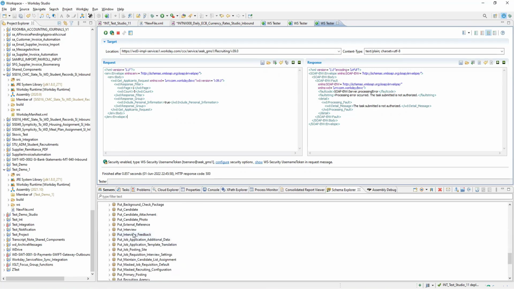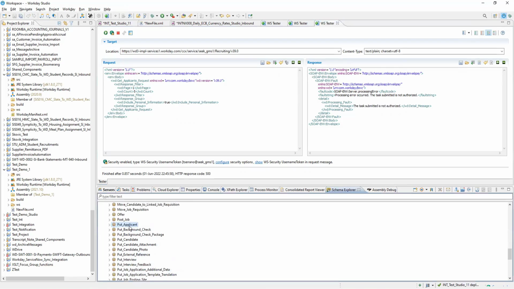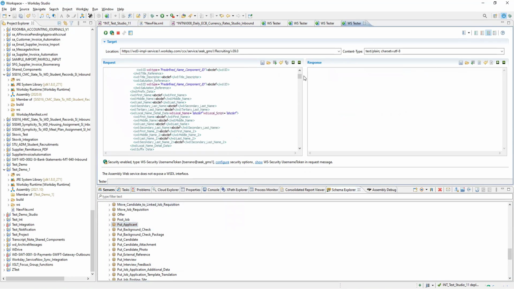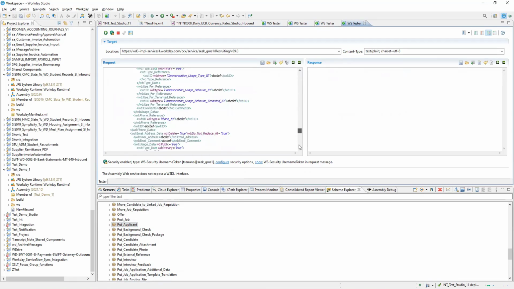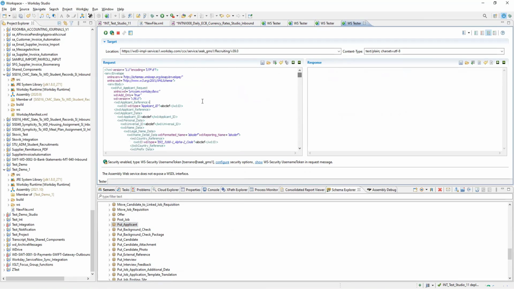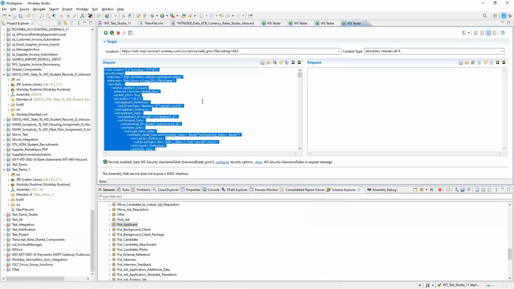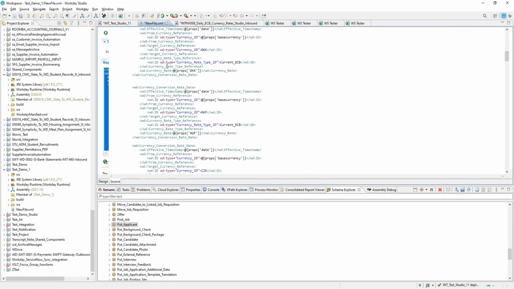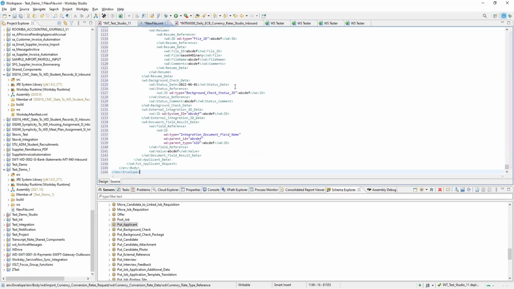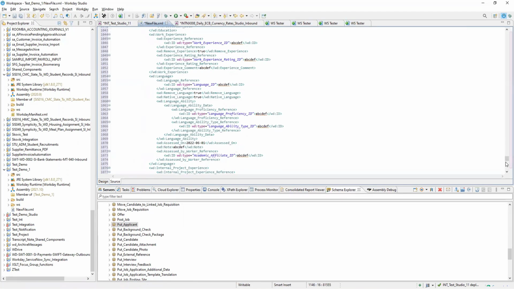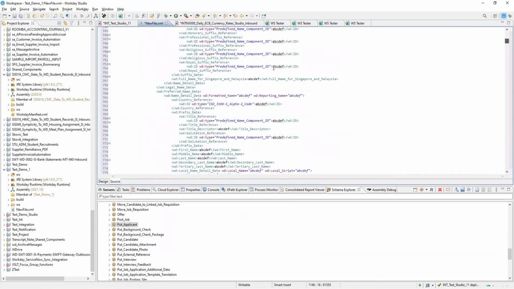But Put Applicant is this one. Open SOAP request in this one. So this is a very big XML, right? You don't have to populate all of it. For creating a pre-hire, what do you need? You need just the name, first name, last name, and one contact detail.